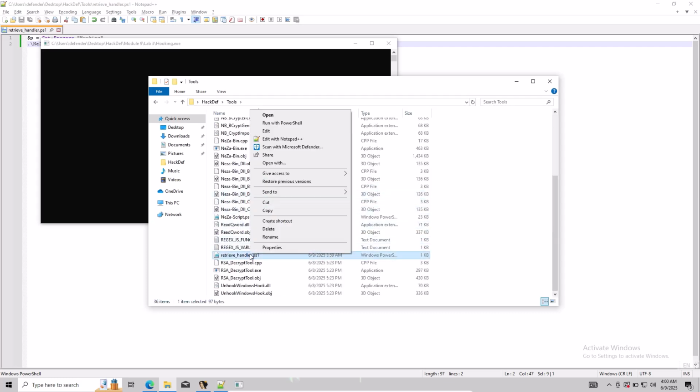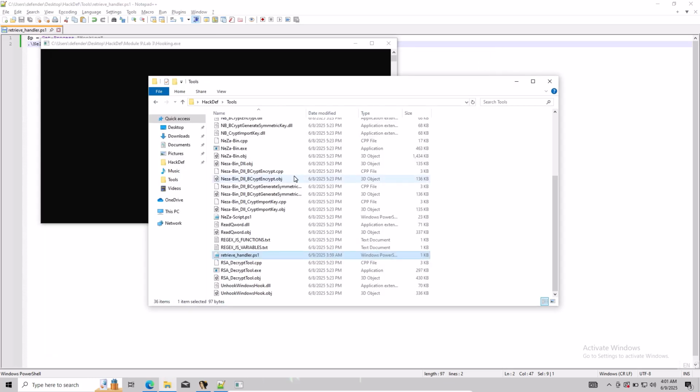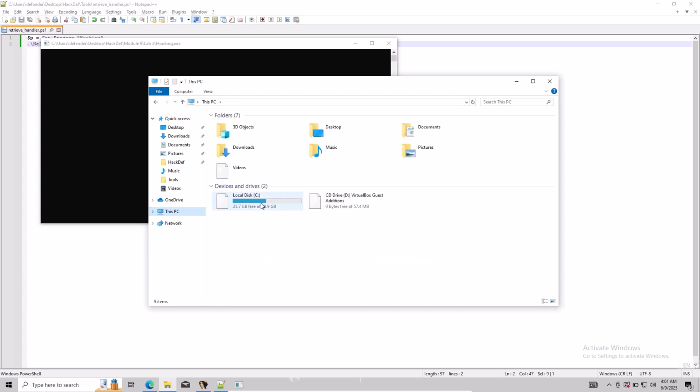Then we execute this, run with PowerShell. Great.